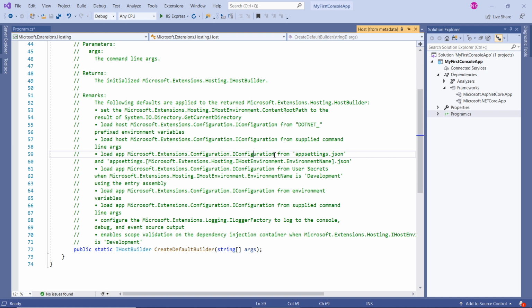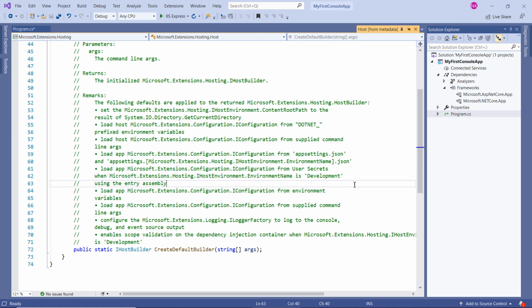Load app IConfiguration from appsettings.json and appsettings.{Environment}.json. In every application we need some configurations. For that configuration in ASP.NET Core application, we create a JSON file which is appsettings.json. All the configuration settings of this application are placed inside this appsettings.json.